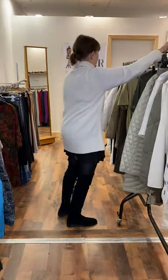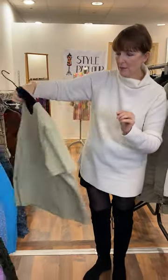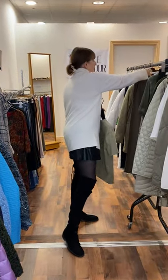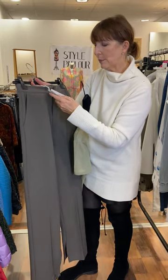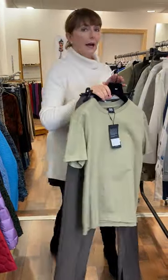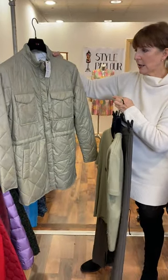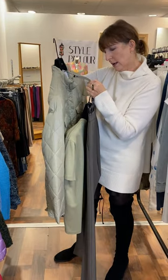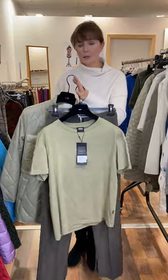Finally in that section, I have another three pieces. These are so well priced — this is a Dr. Denim t-shirt priced at 30 euro. You can see you have a little print here at the back, 10-12 for this piece. We have a pair of trousers here in Loden Green — they are Grace and Mila, very, very well priced, fitting a 10-12, priced at 53 euro. I like different shades of green together. And then I have a great jacket to show you — a really, really good price, great shade of khaki, nice and lightweight, pockets here at the front, nice-shaped back, and this one is priced at 57.95. A terrific price for a jacket. They work very, very well together — you could take your trousers out and add in a pair of jeans if you wish.